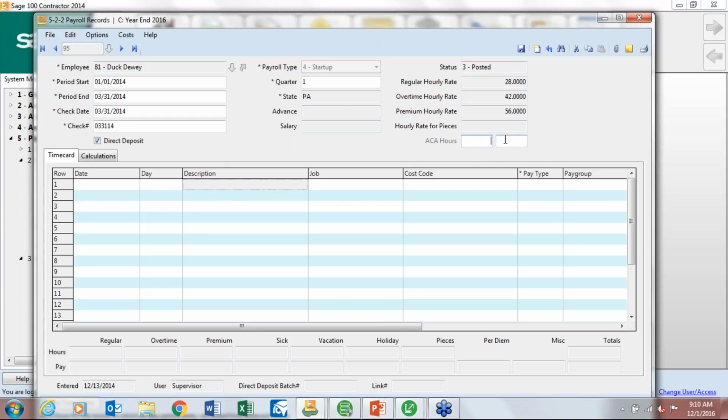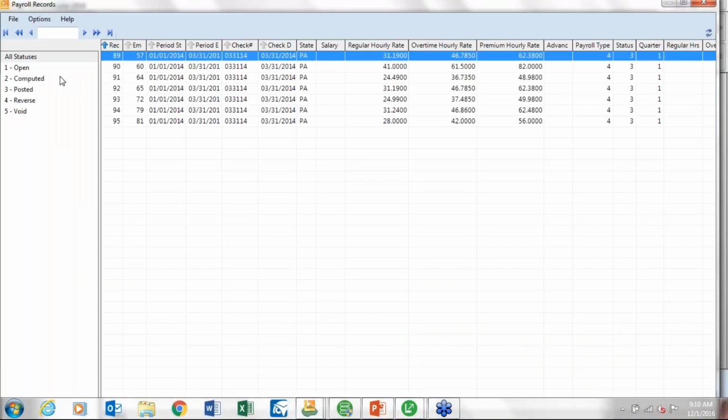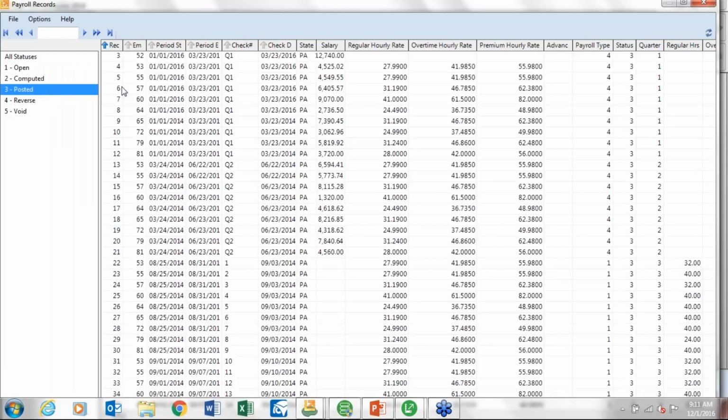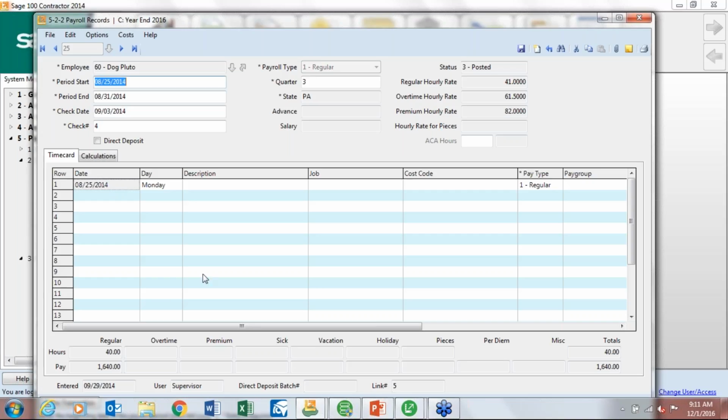You can pre-fill these hours in here if you want to do it that way, but as you enter hours in your employee, if I have hours in my grid down here, it's going to put them up in here, so I don't have to pre-fill those hours. I, of course, pick salary people, so it's not showing. But that's the two requirements for the ACA reporting.